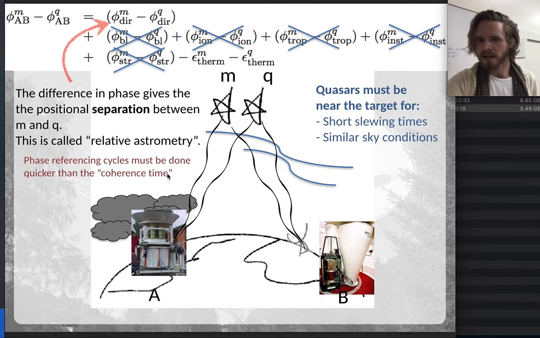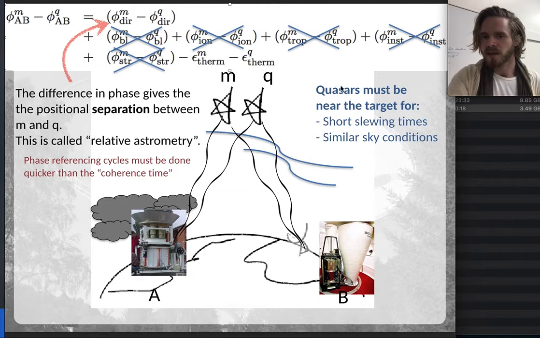So with that in mind, this idea of coherence time limiting you, you can't really have your maser and quasar far away because the telescope takes some time to move from one to the other, right? So that's going to limit how quickly you can move back and forth. So that's one reason why the maser and the quasar need to be close together. The other one is they need to be close together so that the sky conditions, so the ionosphere, are similar along this line of sight as along this line of sight. If they were really far away, like I said a minute ago, they wouldn't be the same. The ionosphere looks different over here than it does over there. So the quasar and the target need to be pretty near to each other.